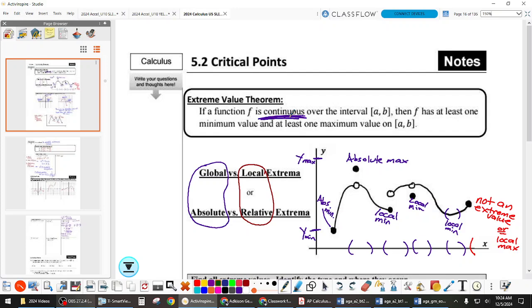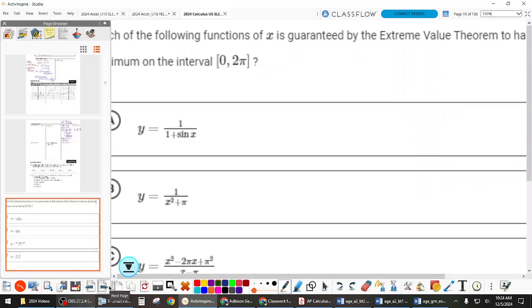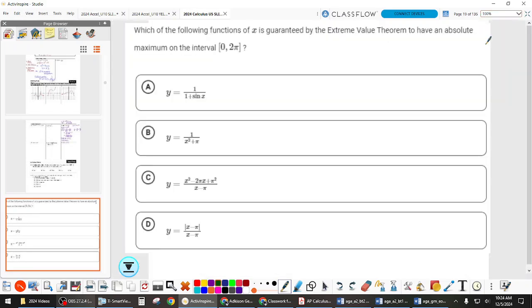So these kinds of questions, we did one on Tuesday like it, but it was different. Did you get on and look at anything? I did. Okay. Because the other one was just asking if you could use it. That's kind of the same on this one. So which of the following is guaranteed, meaning can be used with the EVT? It's asking which one is continuous. That's really the kind of hidden question behind it.